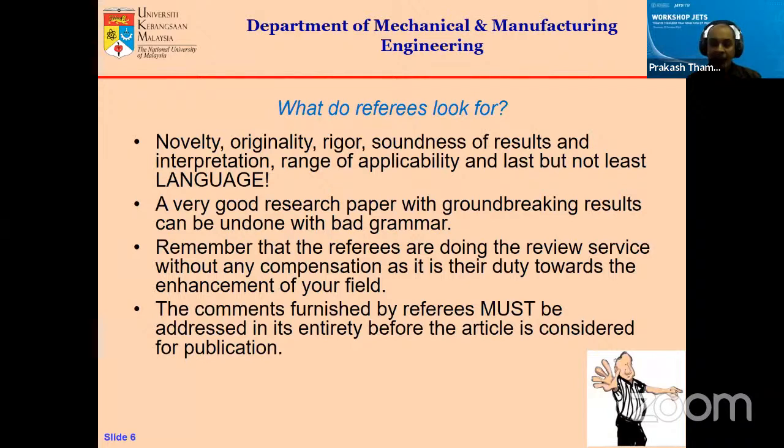It's an art. A lot of it is also art. Of course, there's also a science part to it as well. But, excuse me, there's also an artistic part to it as well. Okay? So a very good paper can be undone with bad grammar and bad explanation and bad English. So why is it important?